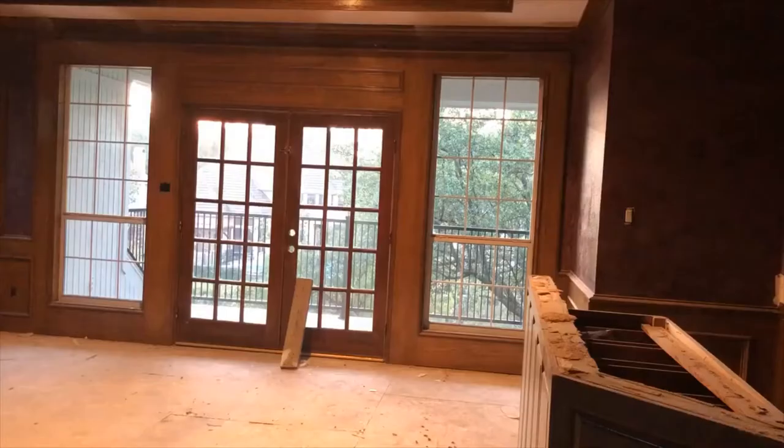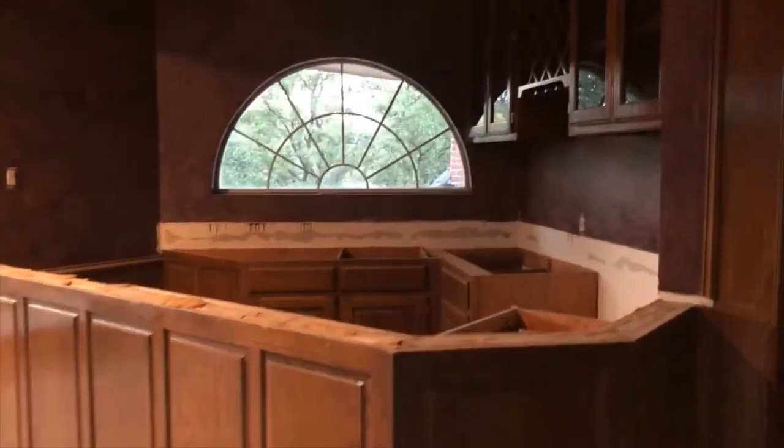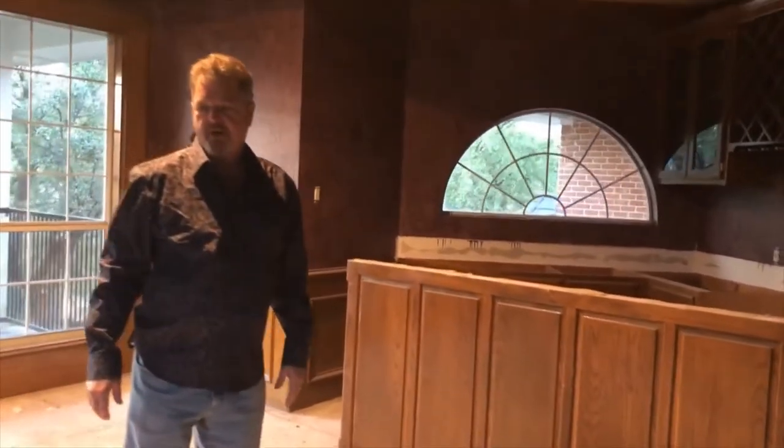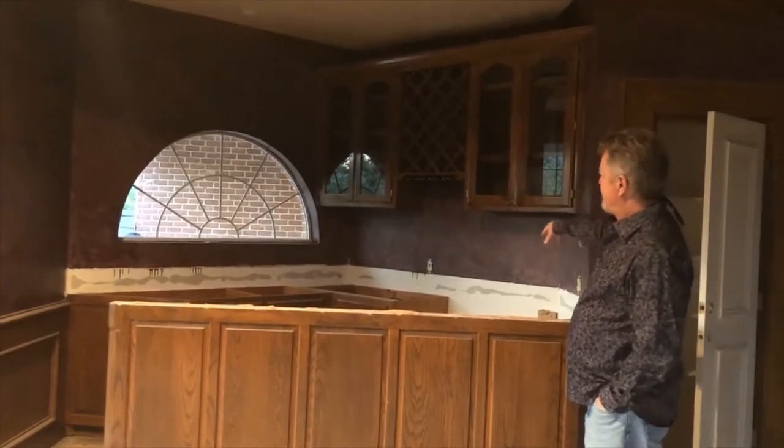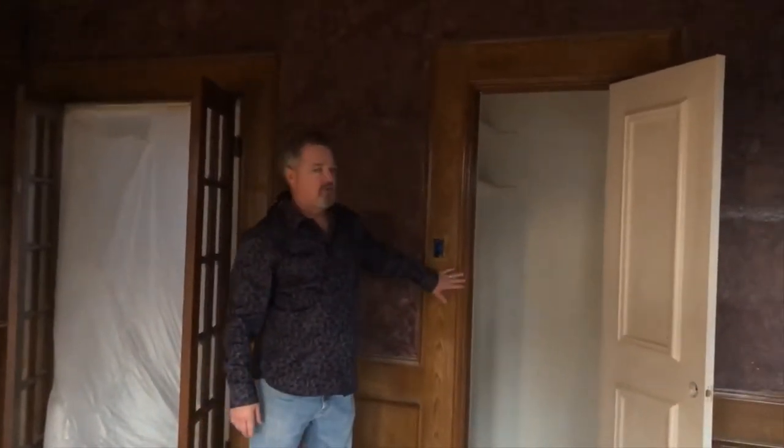There's a large walk-in attic up there. This is the game room with the wet bar attached. When we looked at this home originally, this was filled with five very nice Texas home tables and all matching chairs. The ceiling design is exquisite and beautiful, so we're just going to do texture repair and paint on the walls around. We'll come back in with a quartz or granite countertop, another sink, and a built-in fridge. There's a window that looks out from the bar, and we added a powder bath to service the game room in what was a closet.